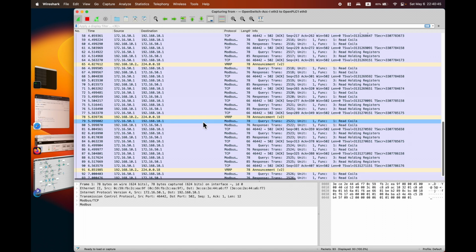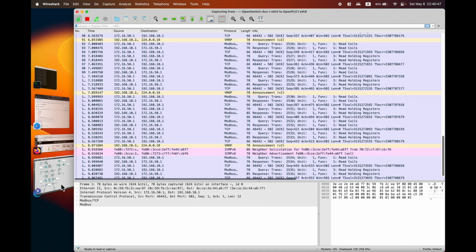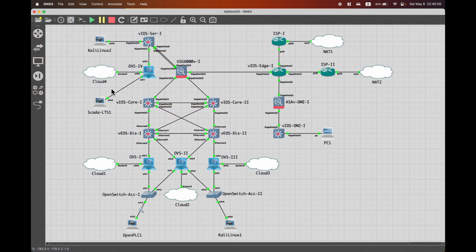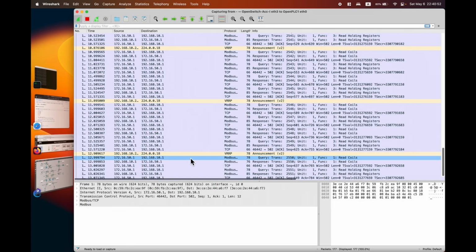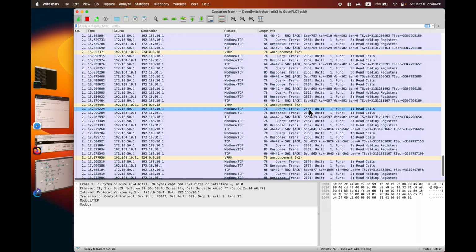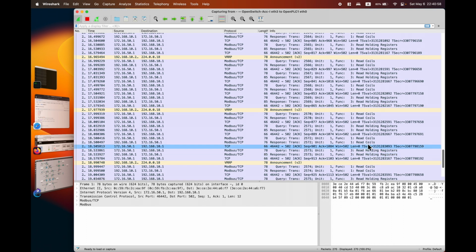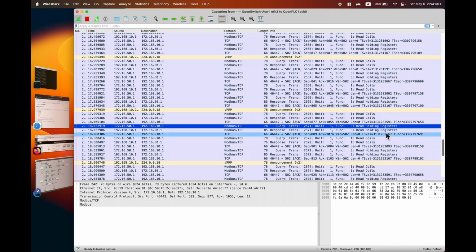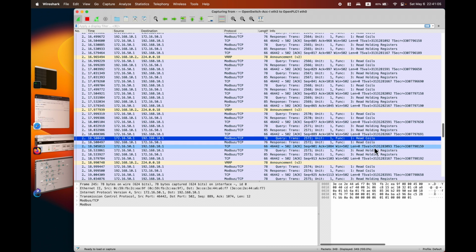We see that the SCADA-LTS and OpenPLC exchange information via the Modbus TCP protocol. And most Modbus commands are read holding registers, read coils, like that.